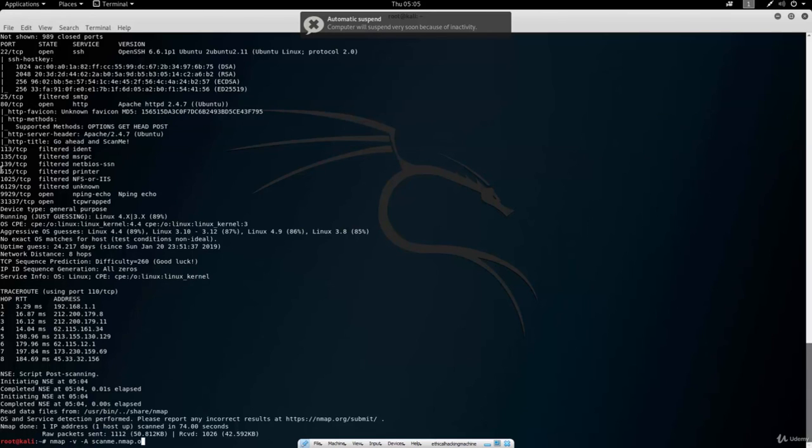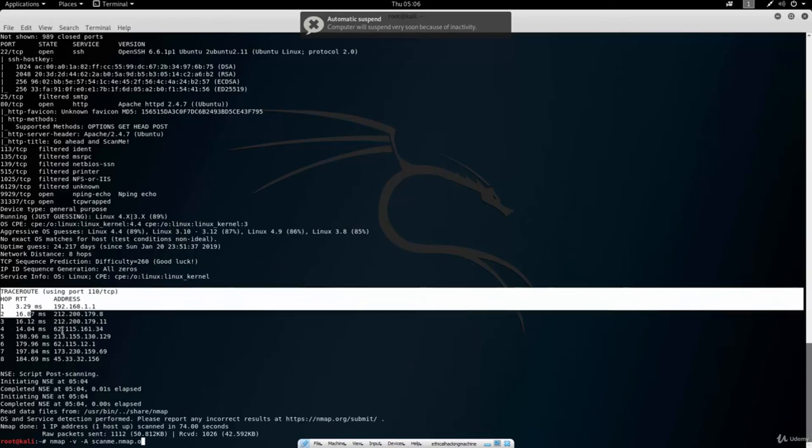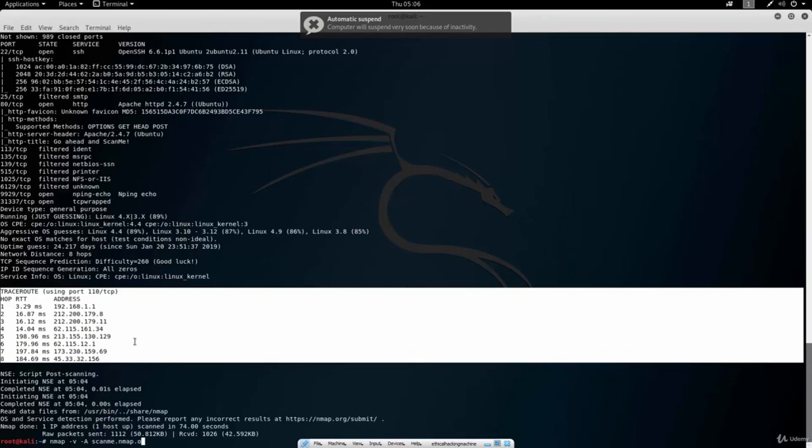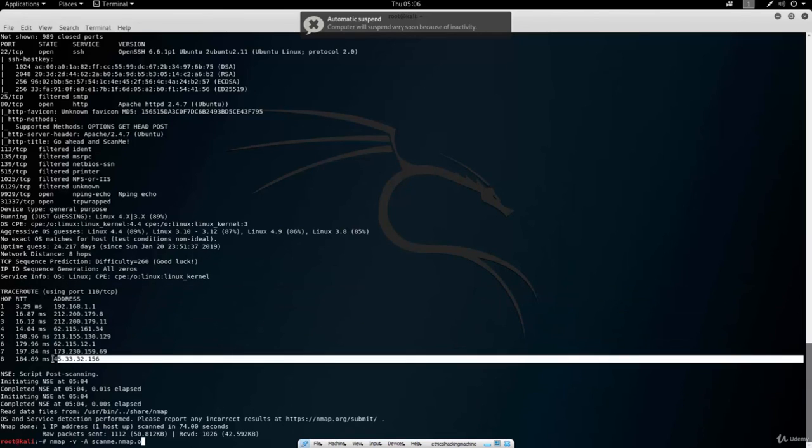So let me just check out what else we have here. Here we have the standard OS detection, which is Linux 4.4 at 89%. And here we have the traceroute. Now traceroute is basically the path that my virtual machine took in order to connect to the Nmap server.